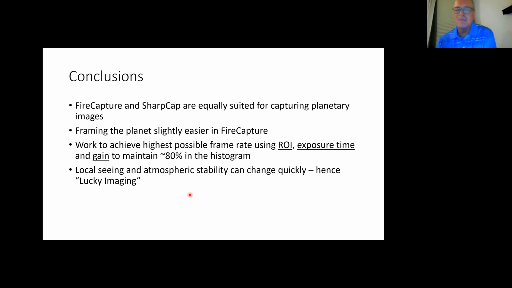Lastly, the local seeing and atmospheric stability changes a lot from minute to minute. And so I would encourage you to go out and point your scope at Mars. And if it looks like it's bouncing all around and you can't see much detail, keep looking, because if you wait 10 minutes, it may settle down quite a bit. The higher in the sky it is, the less atmosphere you're looking through. And you probably are going to have some good results, because Mars is as big as it's going to be for the next few apparitions, I believe.